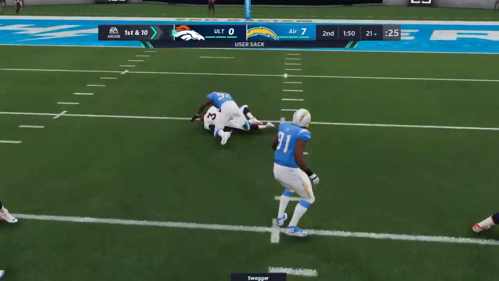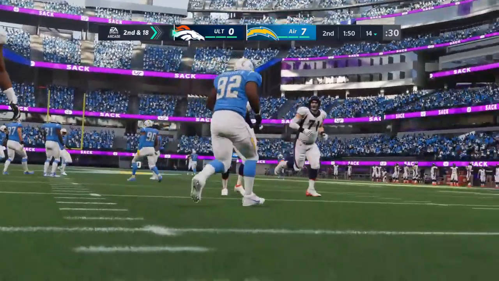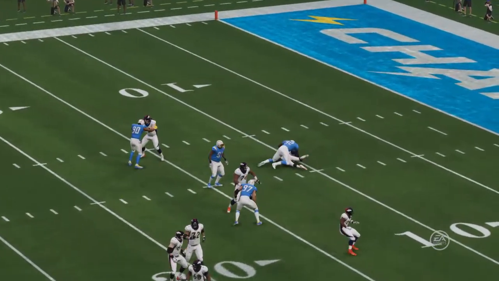The Chargers able to get the pressure and bring him down. A loss of 8 yards. Well, the beauty of screen passes is they take a little time to develop, and they can often hit big, but sometimes they take too long to develop, and sometimes you get sacked.